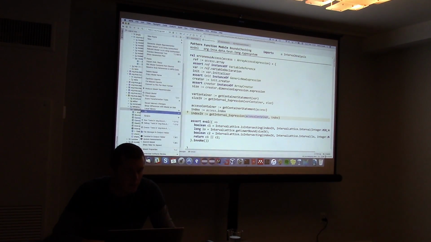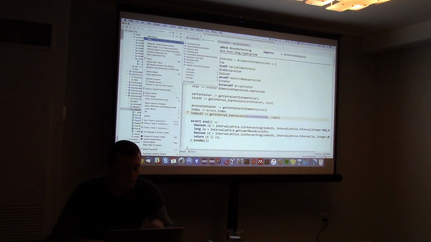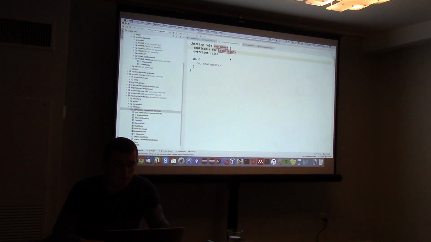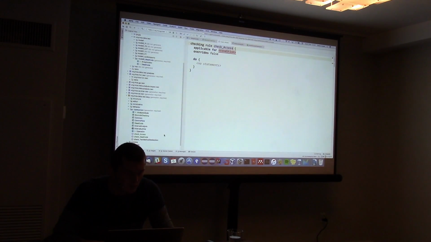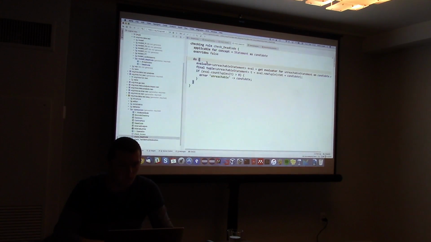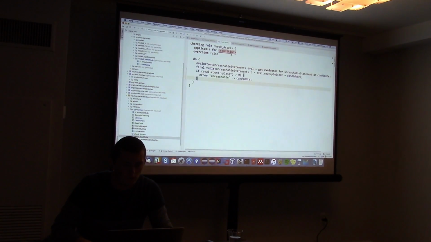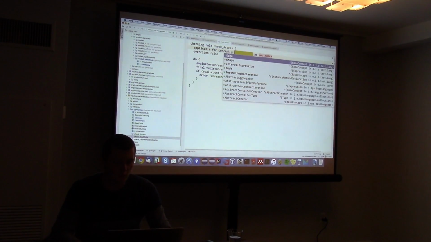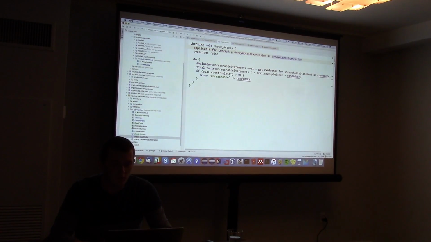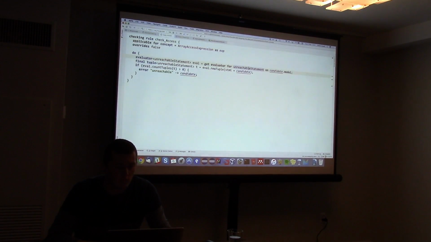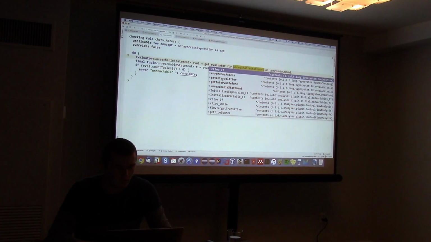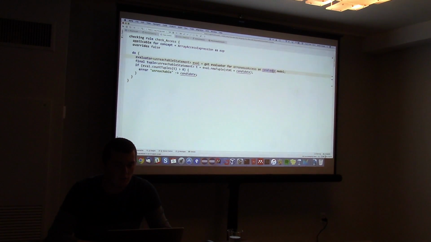Now, again, I need to hook into the editor functionality, creating the checking rule. So I'm going to call this check access. And I'm going to just copy some code from here, from before, from that code analysis. Again, the thing that I would like to check is an array access expression. I'm just going to call this X. And so here I'm interested in the erroneous access relation.